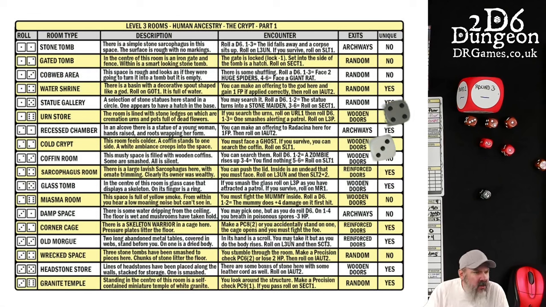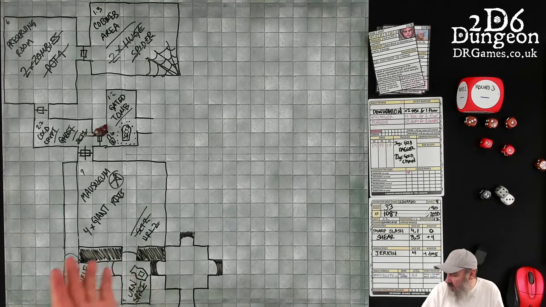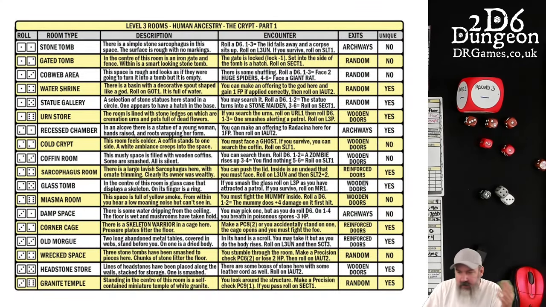What did I roll? 1, 2, set into the side of the tomb is a hatch. Roll SECT1. Okay, well, I don't have a way to get in there, but I would love to get in there. Oh, what kind of doors are out of here? Gated tomb, random. It's the first time we've seen one of those.